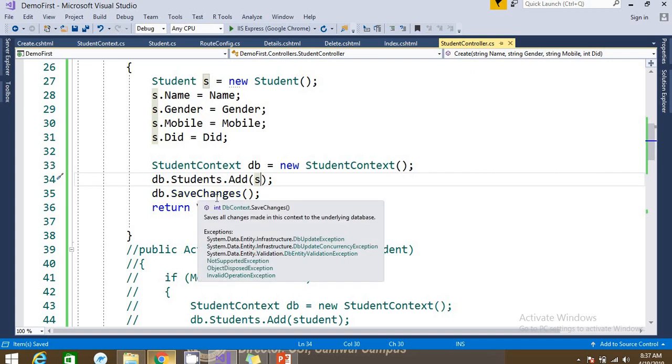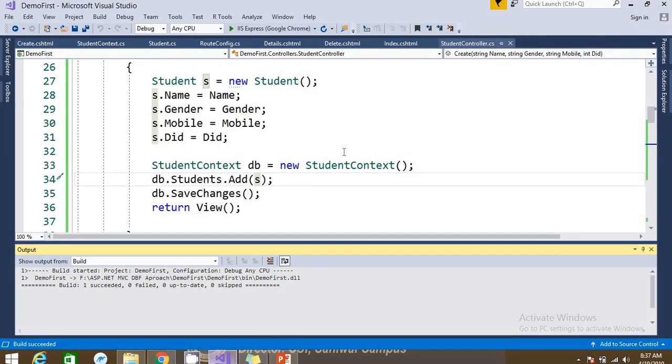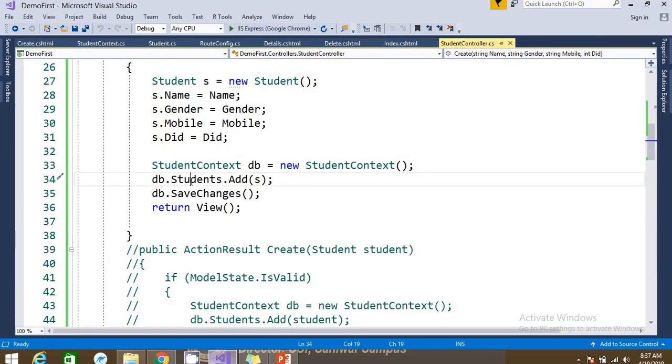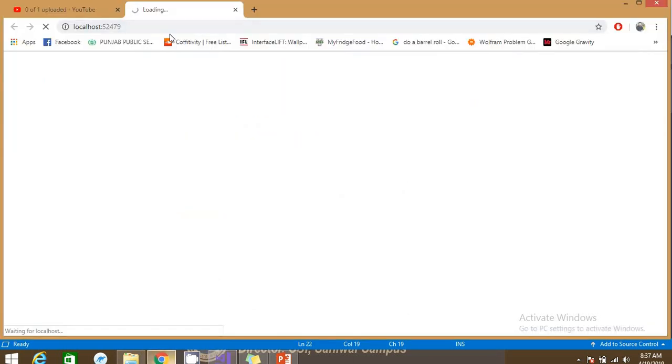If I save it and run the project, let's see whether it's working or not. If it is working fine, it will add a new student which we will be creating now, and if there is some error, then we will have to recheck it, but it will surely do the job for us. So it's running.